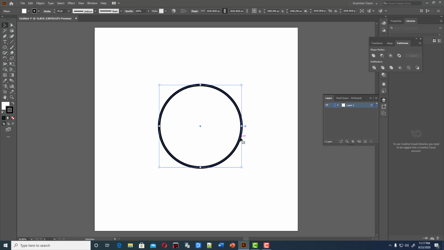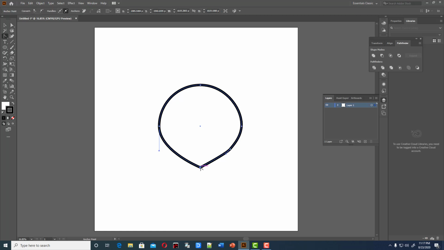So this side and this side, it's going in. So what I'm going to do here, just need this thing and this one. For this one I'm going to use this anchor point, so this one.